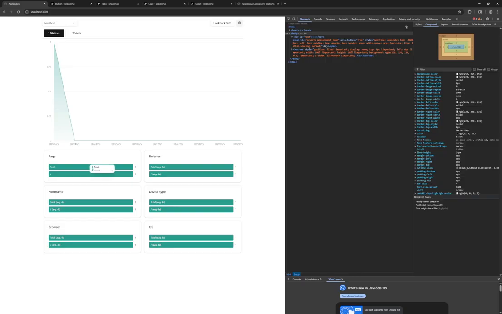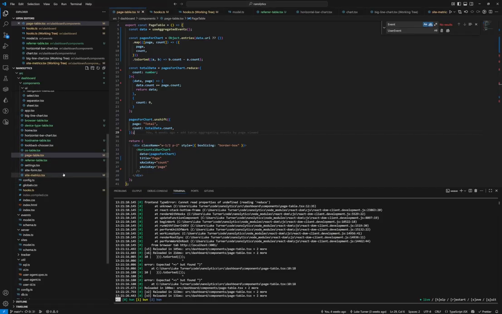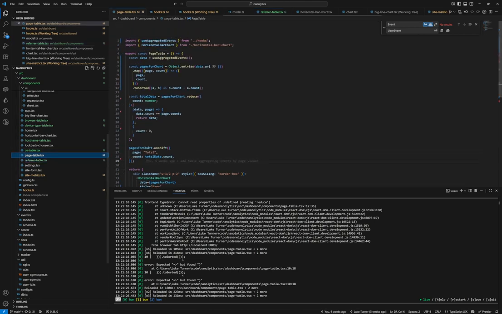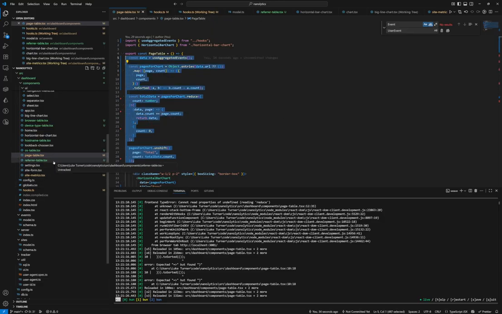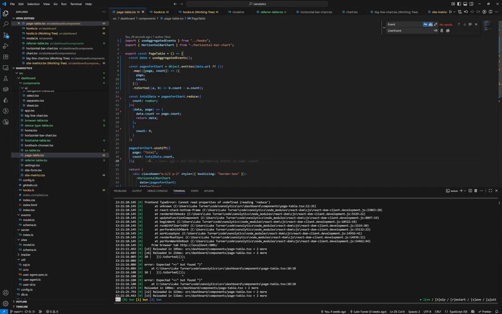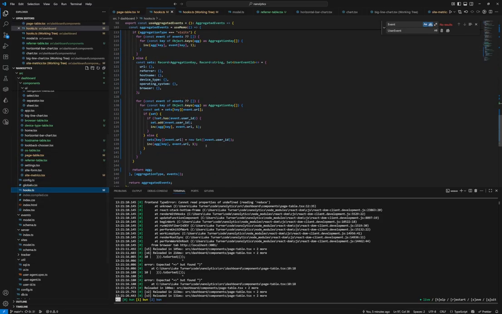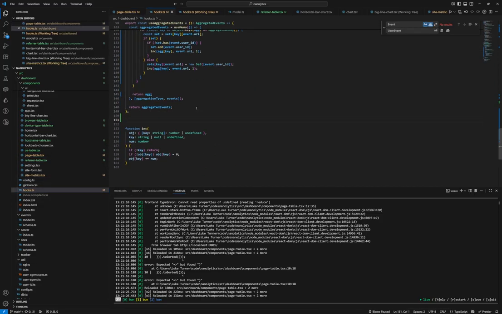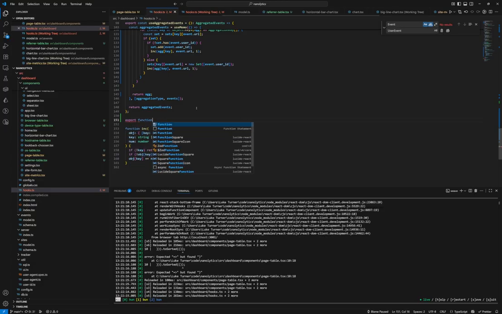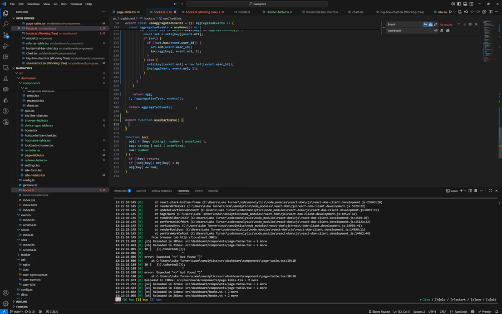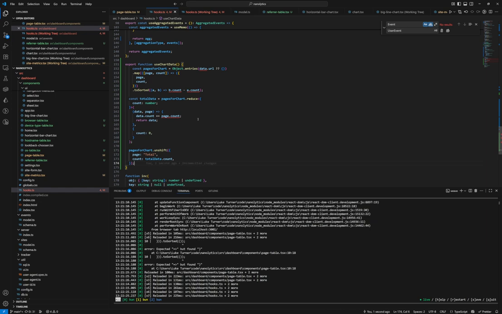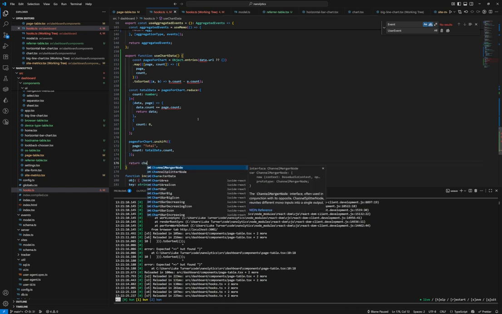Okay, so going to need to add the total time back, but I'm not going to worry about that at the moment because basically what I'm trying to do is build up a pattern here for all of these other pages as well. And I might even make a function for this. It's not really a hook, but I might make it as a hook as well. Export function useChartData, return chartData.